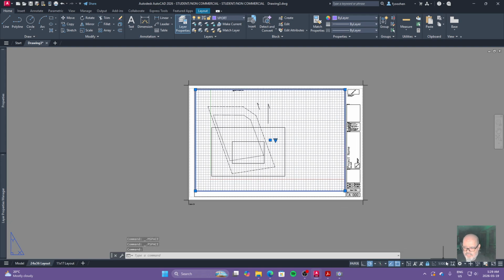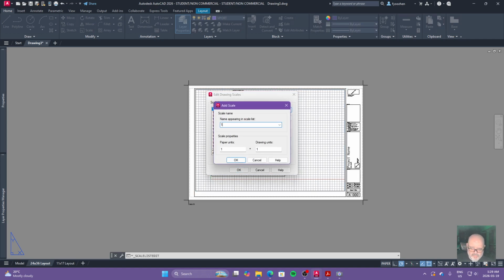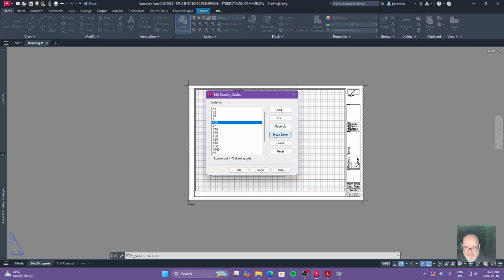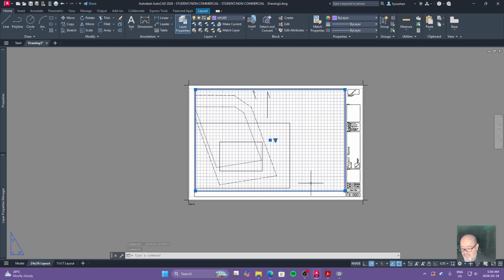I always lock my viewports. Now I could see if this fits at a 1:75 scale. You know what? I'm going to do that. So I'm going to unlock this. I don't have a 1:75 scale, so I'm going to create a custom scale. I'm going to add a new one. I'm going to call it 1:75, and it's going to be drawn at 1:75, which is fine. And I just move this down in the list because I have to make sure that it's in numerical order. I'm uptight that way. And then I can assign this new scale. It does fit at 1:75.